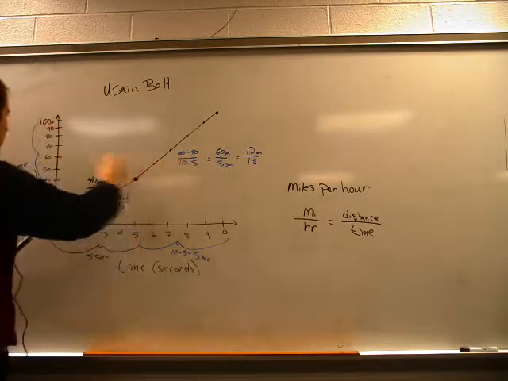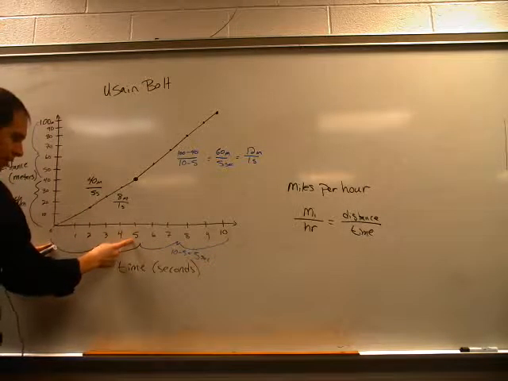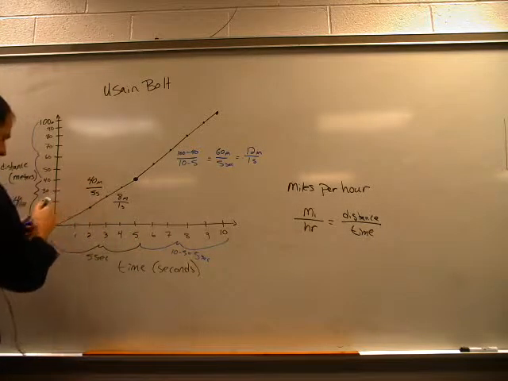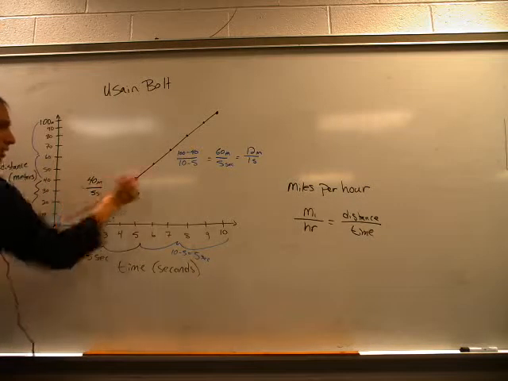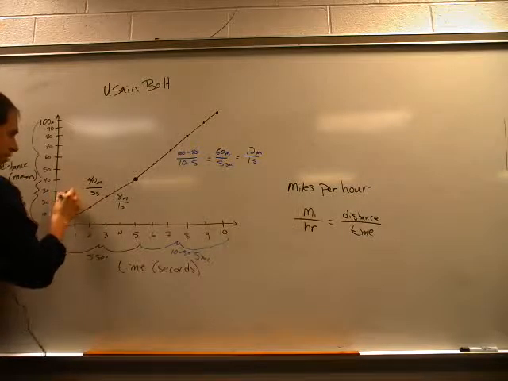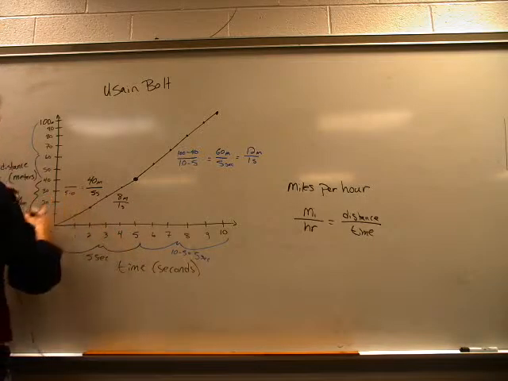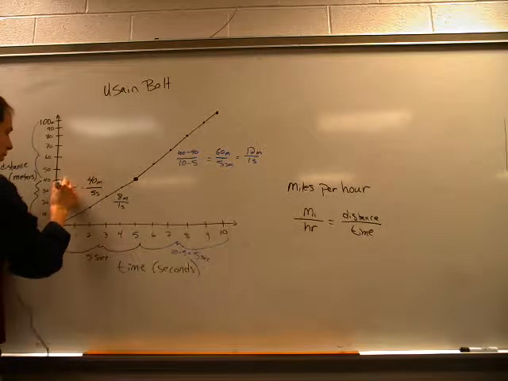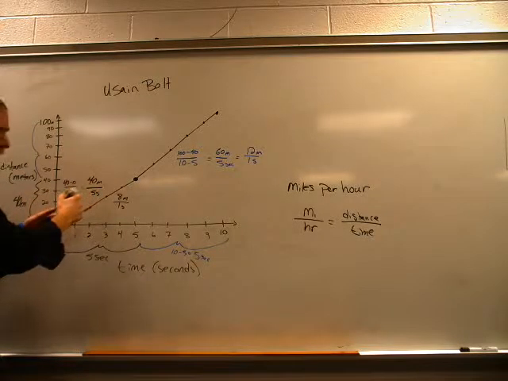So let's see if we can simplify this a little bit more, okay? Because here I went from 0 to 5 seconds. Honestly, I could have said that down here, like I did here where I did 10 minus 5, I could have done 5 minus 0. That would have given me the 5 seconds. That's exactly what we did to figure that out. And over here, I went from 0 to 40, and that's how I got my 40 meters here.